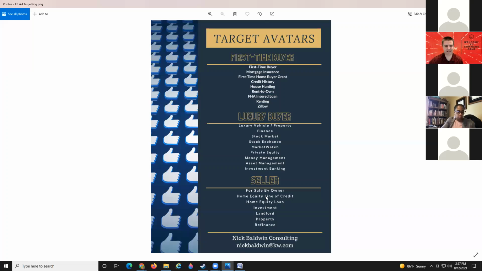Some seller ones. Sellers are really hard to target. People ask me all the time, how do I generate seller leads? Well, do we have a listing, or can we advertise a property that's in the price range of a move-up buyer? If my average price point in my market is, say, $325, do I have some $450 to $550 listings, or can I go get one from a friend and use that listing to advertise?